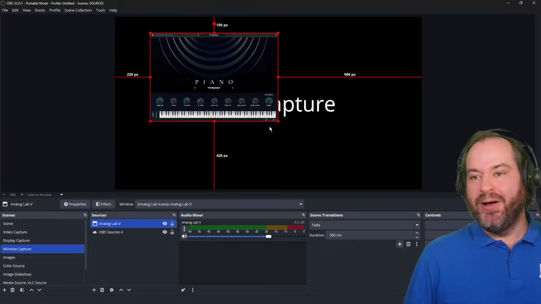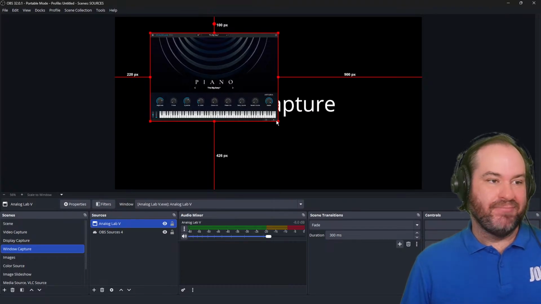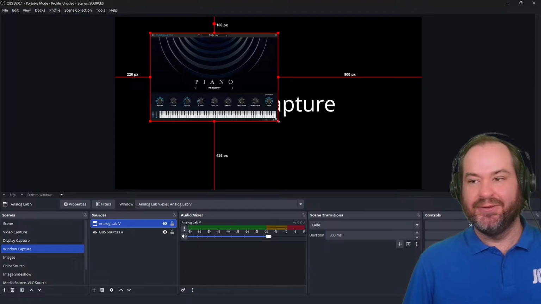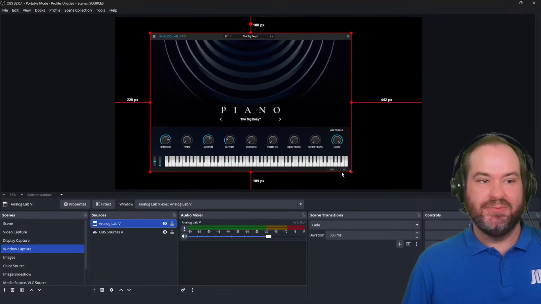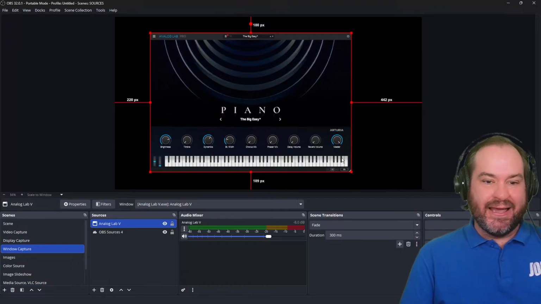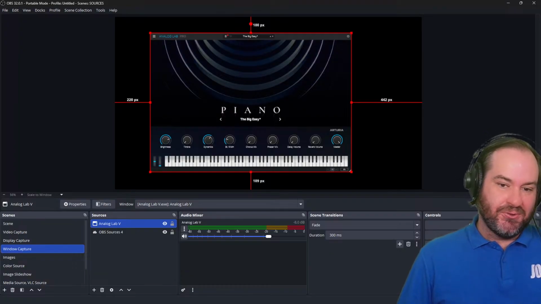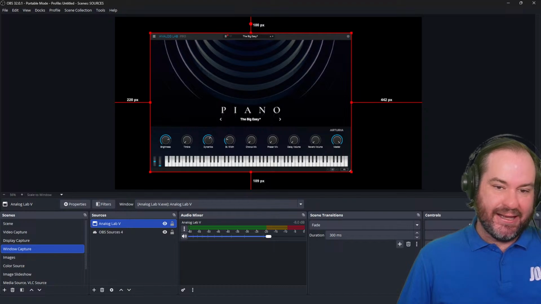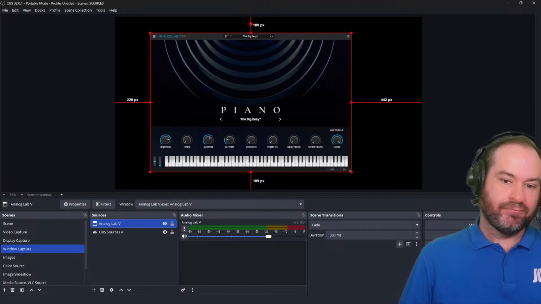Just keep in mind that this particular app is not filling my screen, even on my smaller monitor. I can increase the size of that if I want. One thing you do need to be a little bit careful of, and I'm not sure if I can do that with this particular app, but let's have a go.